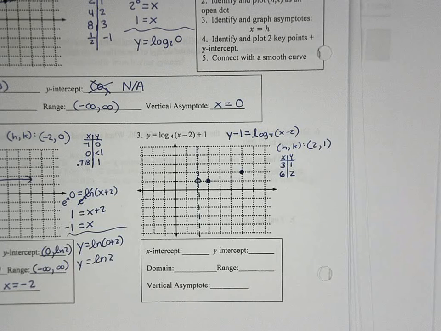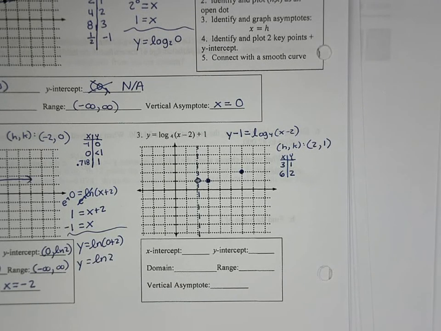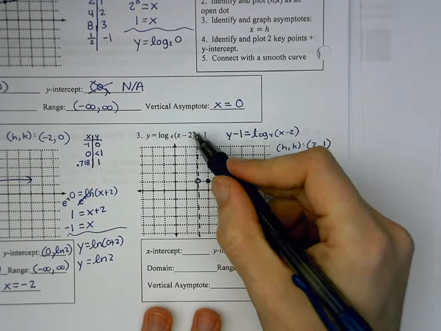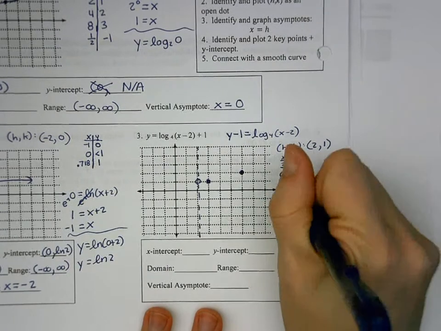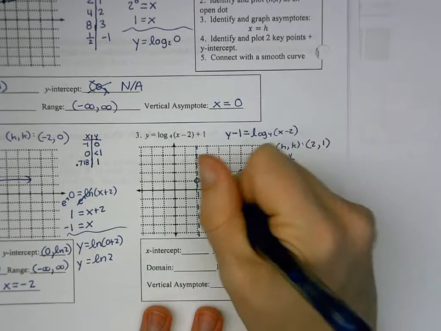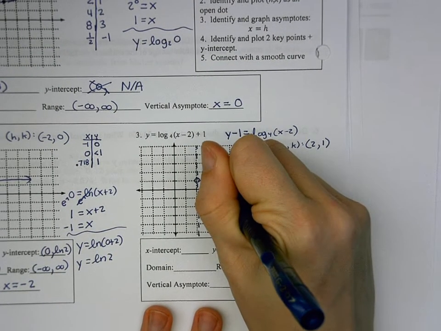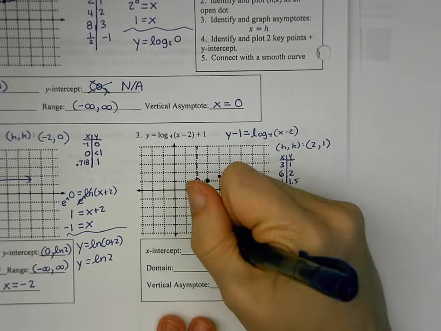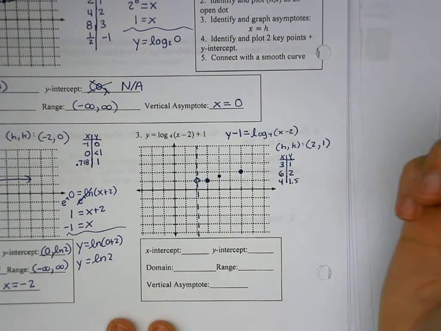Other ones that you might potentially consider would be log base 4 of 2. And so that would mean making your x 4. Log base 4 of 2 would be 1/2. And 1/2 plus 1 would be 1.5. So you could always do that point as well. Or some other value that you feel like you can evaluate fairly quickly.